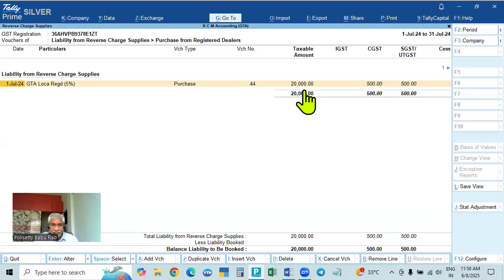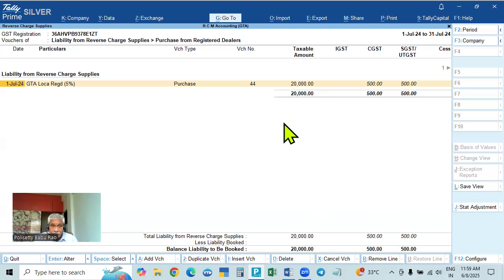If we create the liability separately for each one, that will come here. Booked, first one, A created, that will come here, and balance will be shown. B created, that also will add to the booked one, and balance will be shown. If you create for all the people, the balance will be nil, and the total amount will come to this place, liability booked. That's all. It will be closed.